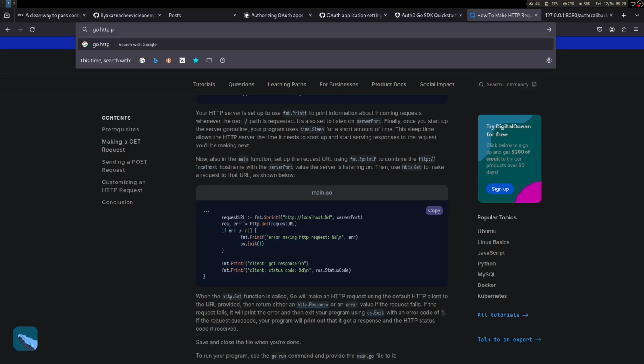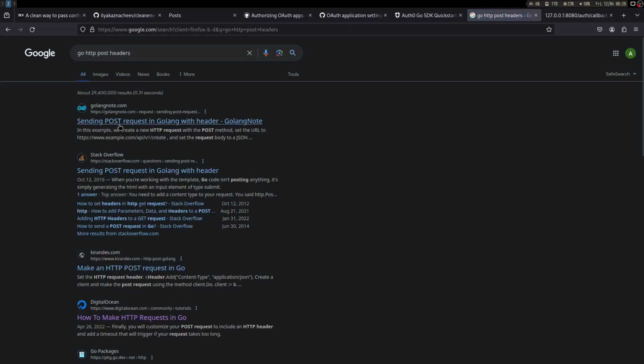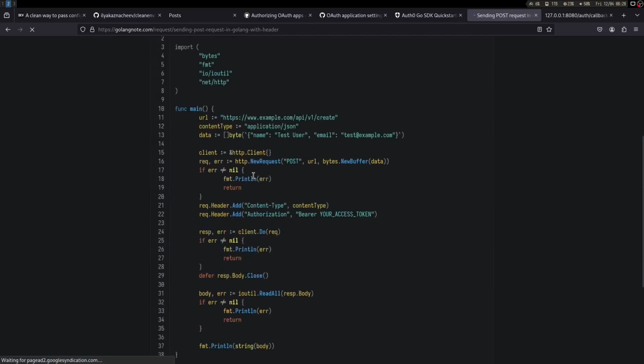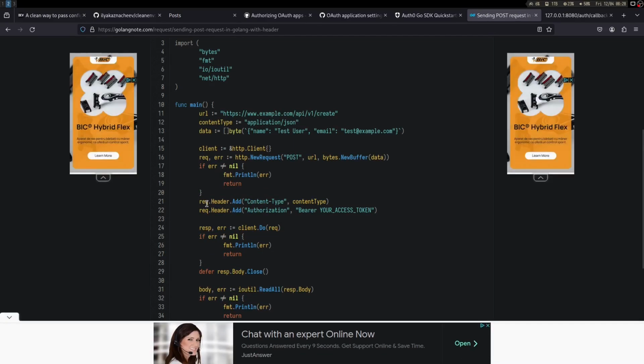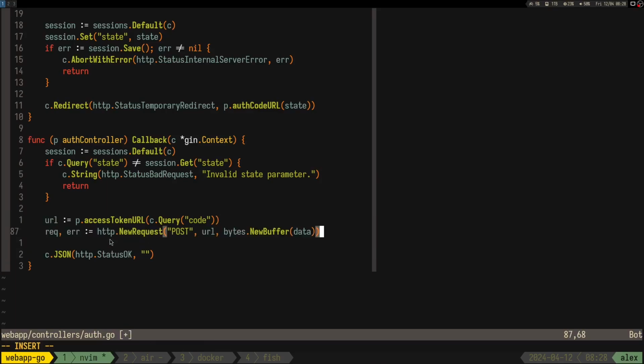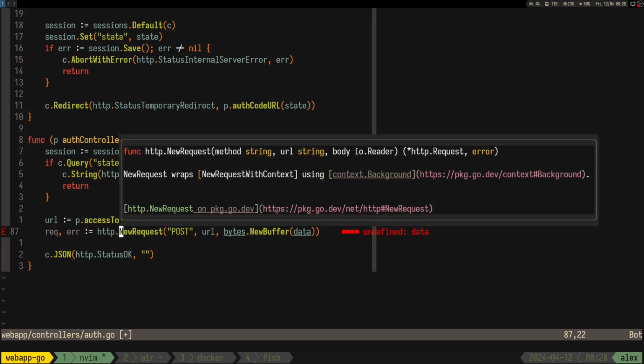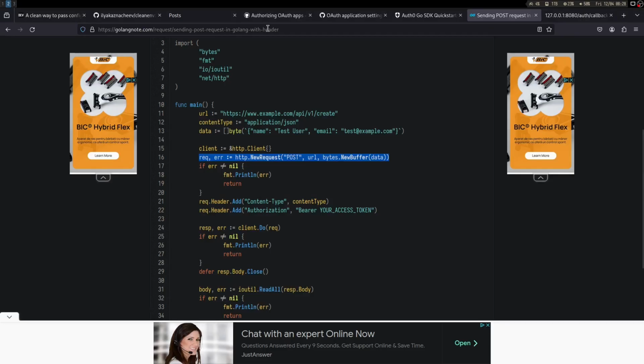Go HTTP post, but I want some headers. Oh, pretty simple. So let's make a new request, I guess. A new POST request to this URL and body. We don't really have a body.